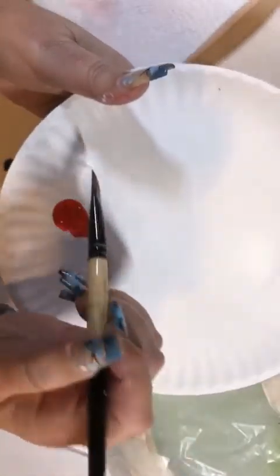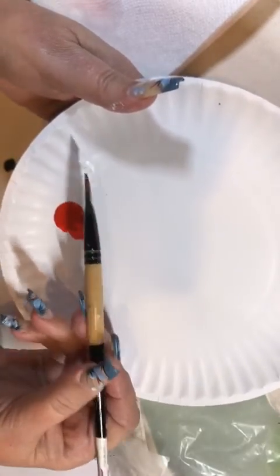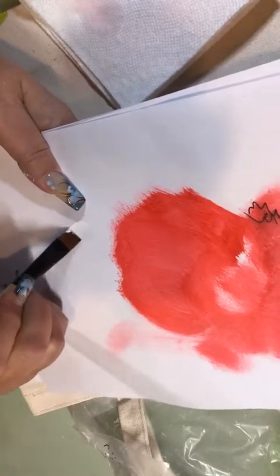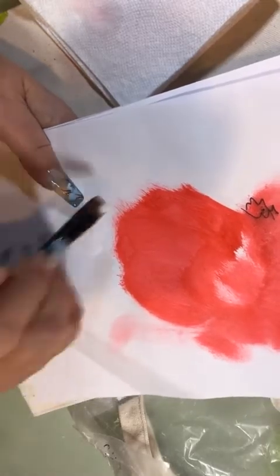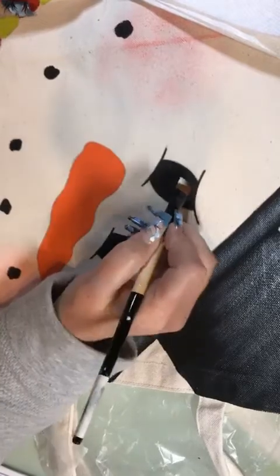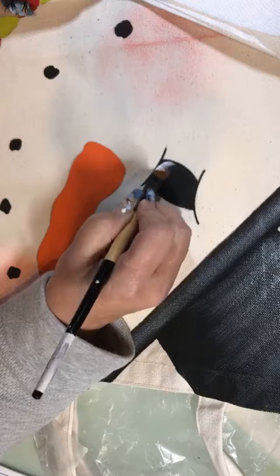I load the corner of my brush. Don't hold it on a diagonal. Hold it as perpendicular to the paint as you can. So I have very little on my brush. You see that? And then I blend in small strokes. See how small those are? Which I generally find is the problem people have with floating. They'll do this and pull all the water out. And then perfectly flat, pressure my entire brush, all the bristles on all the surface.